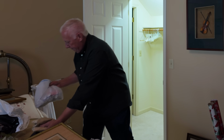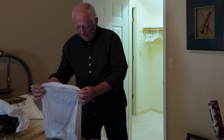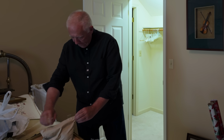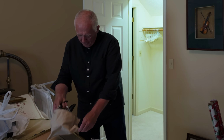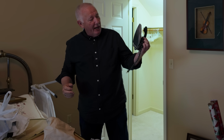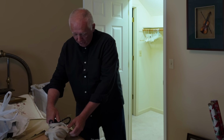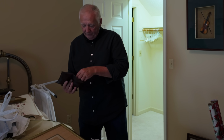And here's some things I don't know what they are. So let's just find out. More things to hang drapes with. This looks to be almost an antique iron. I'm sure somebody will love that at Goodwill because I don't know that we'll be hanging on to it unless there's some sentimental value to it on my mom's side of the family that I'm just not familiar with.